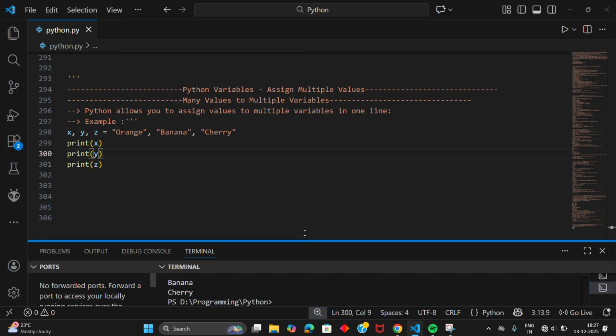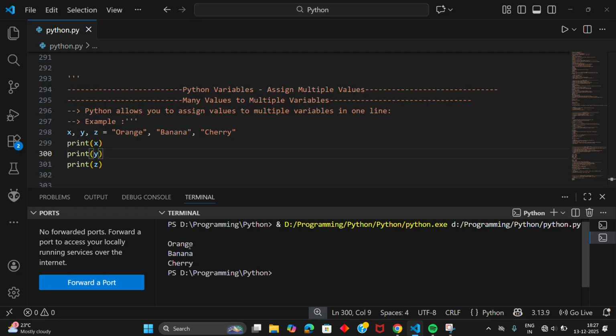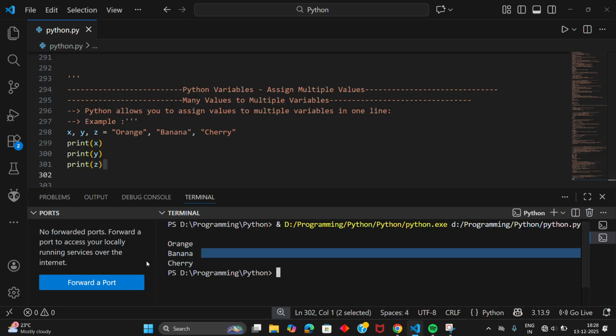So you can see the output. x is orange, y is banana, and z is cherry. In the order, first I printed x, second y, third z. The same order: first you got orange as the x value, banana as the y value, and cherry as the z value.